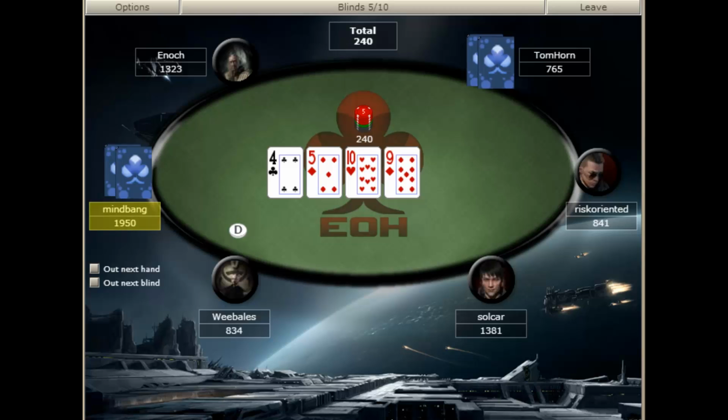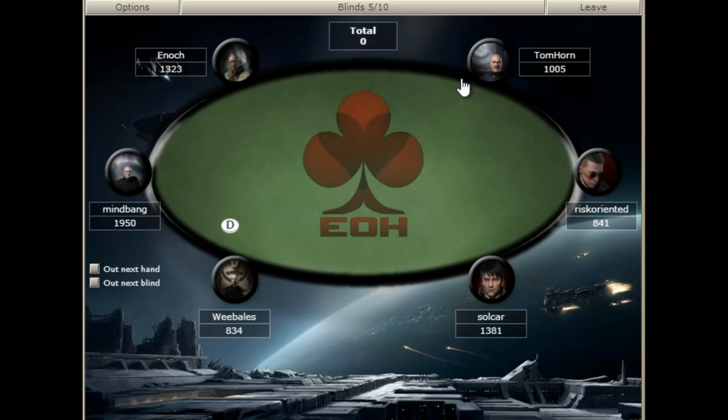What's happened so far? It was limped around before the flop. Flop came 4, 5, 10. It went check, check, check, 20, 20, 20, 20. Tom check raises to 80. Fold, fold, fold, call, fold. And Tom bets 170 and folds. So a very interesting play there. We expect to see a set.